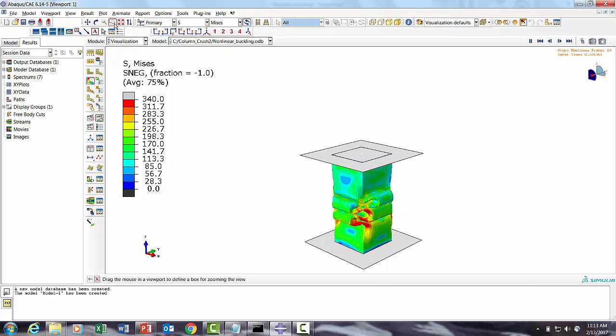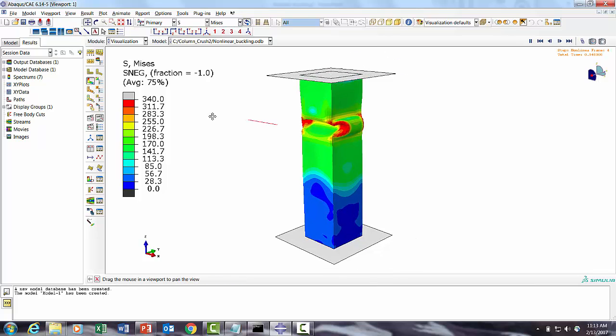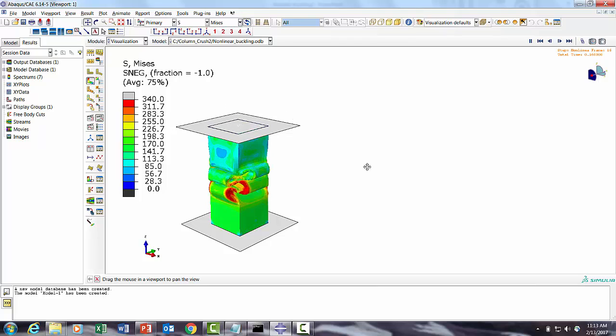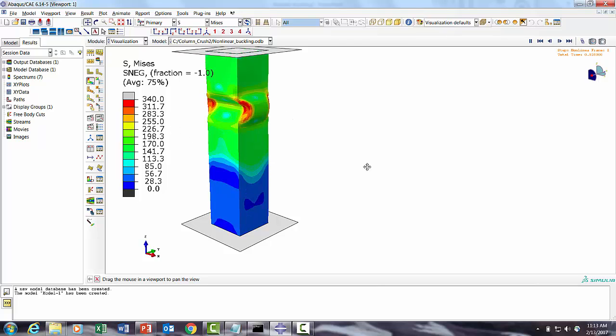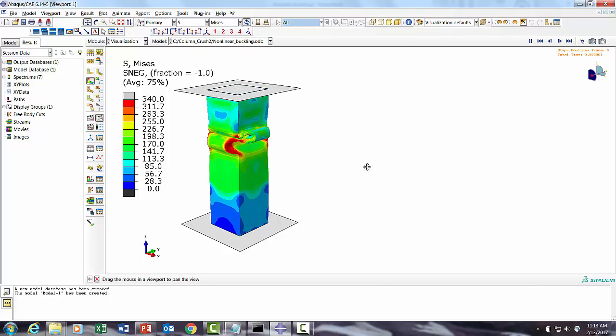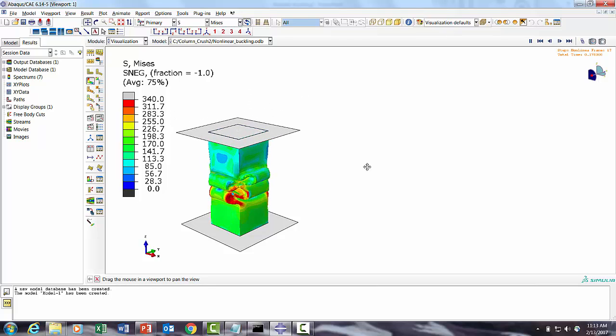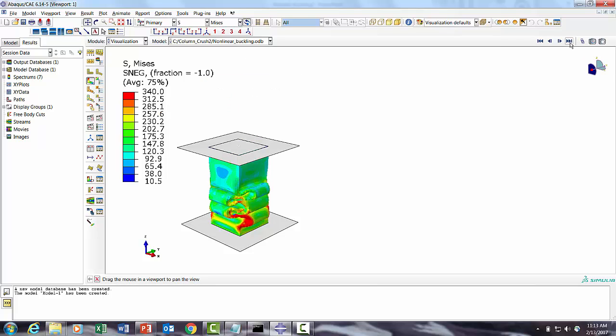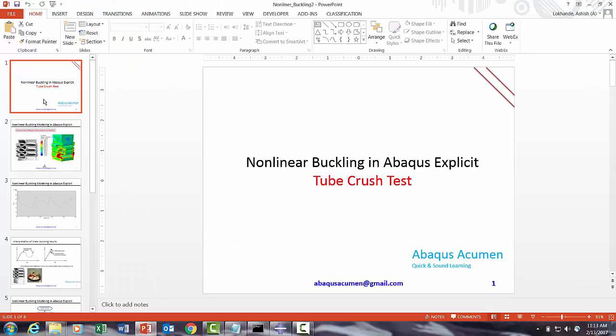Now the motivation for this problem is one of our subscribers asked, when we have done nonlinear buckling, can you do buckling in Abaqus Explicit? Yes, we can do it in Abaqus Explicit. We can capture the post buckling behavior, and the methodology is almost similar to what we had done, but with a bit of a twist. So there are a lot of problems in this area, so we are going to do this problem now.